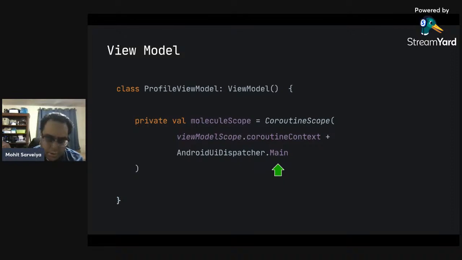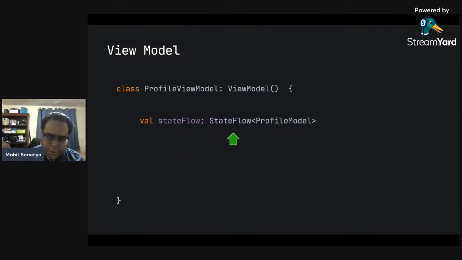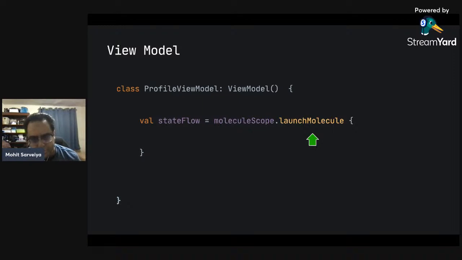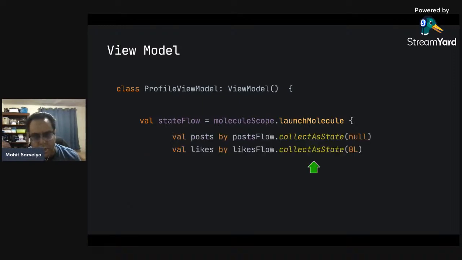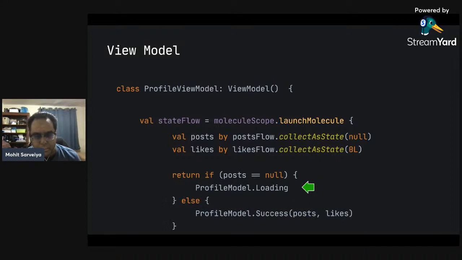I'm going to use this scope and launch a molecule to create the state flow that my ViewModel is going to expose. I'm going to have the same logic that I have in there. I have my flow of events that I'm listening to, and I'm going to generate a view state, a model.